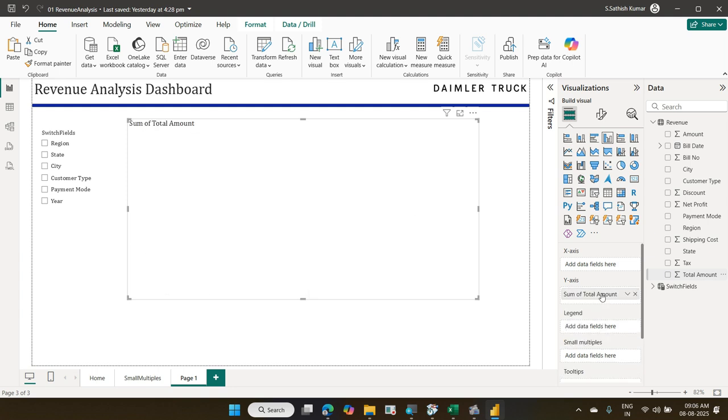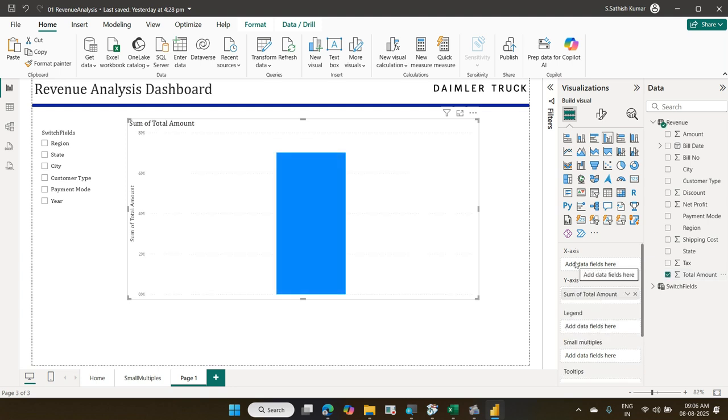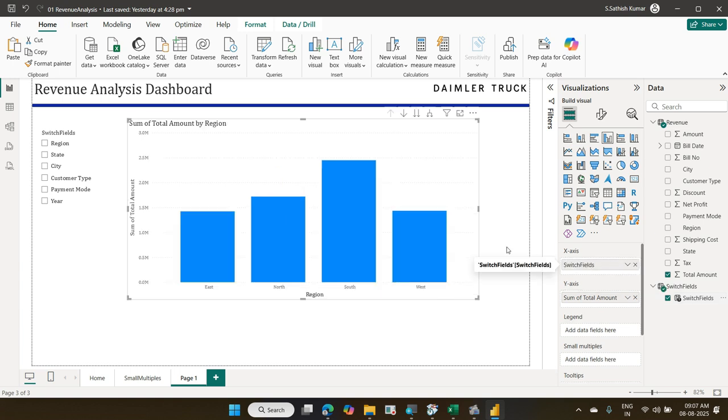But I want the state-wise report. Select state. City-wise, select city. Customer type-wise, select customer type. Payment method, select payment method. Year-wise, select year. Whatever they select, the report will change dynamically.